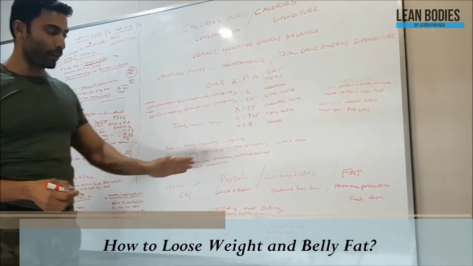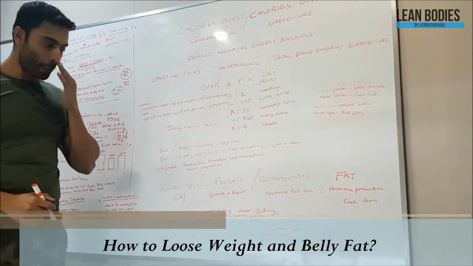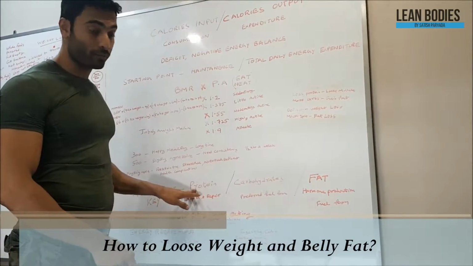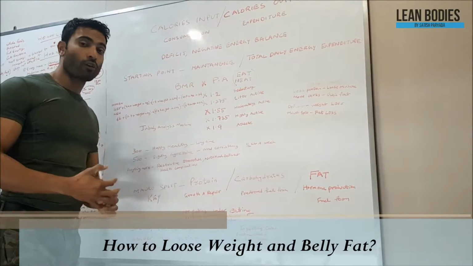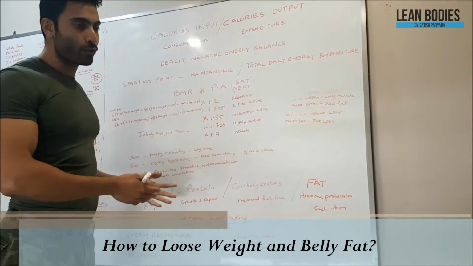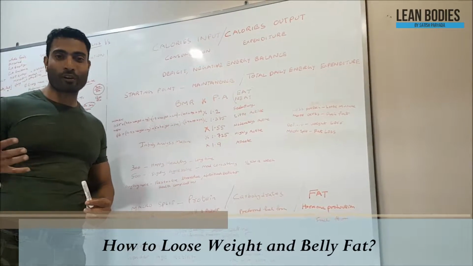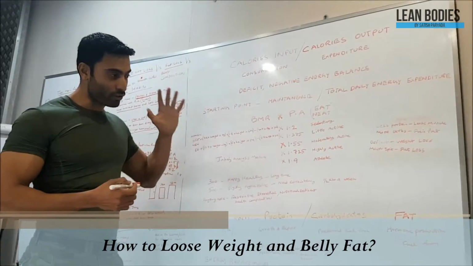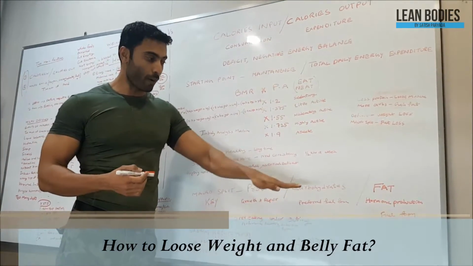So what's the exact macro ratio? It all depends on your energy requirements, gender, age, activity, and tolerance. Lots and lots of people go wrong here. They consume less protein and more carbohydrates, and they don't have the right ratio. When you're ingesting a lot of carbohydrates, carbohydrates are nothing but fuel. If you don't use them, you're going to store them. Use them or store them. Store as what? Body fat. And that's why we increase our body fat. Where does it show up? It shows up in your tummy and other parts of the body. So to strike the right body composition, you need to strike the right balance between your protein, carbohydrates, and fat.